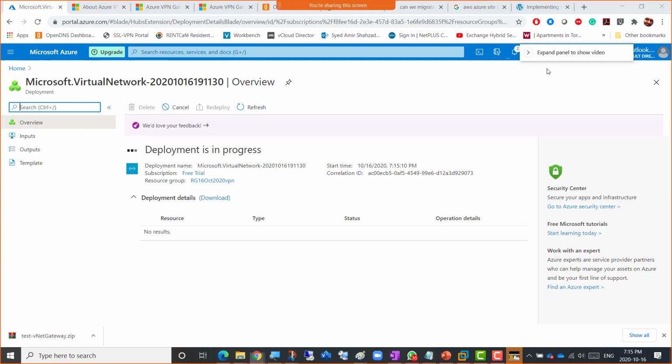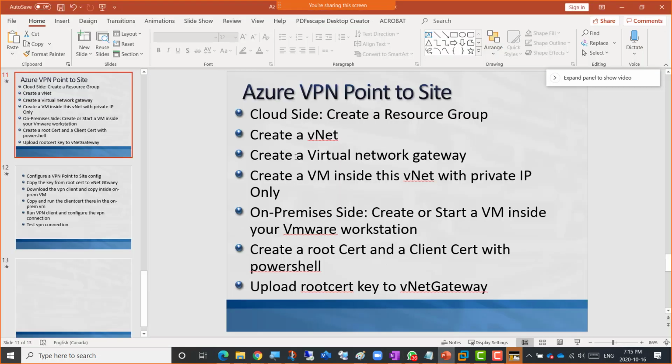Once the VNet is created, I'll go for the next step here. So we create a VNet, then resource group created, VNet created, and then we can go for a virtual network gateway and try to understand all the features of that.